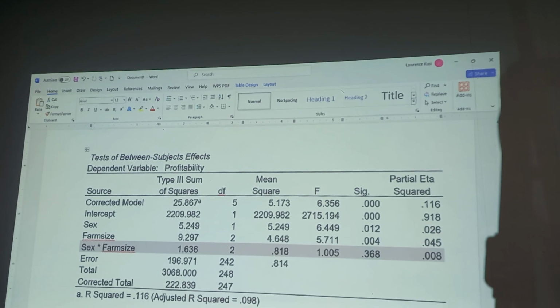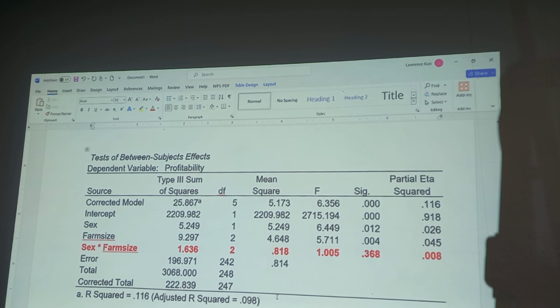So to check if the differences that we established earlier are significant or not, and also to check if moderation is in there, if sex really moderates the effect of firm size on profitability, the first place you have to go to is where the interaction is. Have you seen it? This is where we have to look.